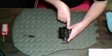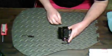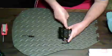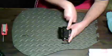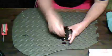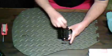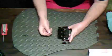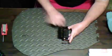Usually these only have 2 screw positions, a front and a back. Most of the time they are in their front position. The only time you're going to put it in your back position is if one of these saddles goes way back, like this one is way back and this one is way back, yet the others are all forward. So you got 1, 2, 3, 4 out of the 7 saddles that are using the front screw position.